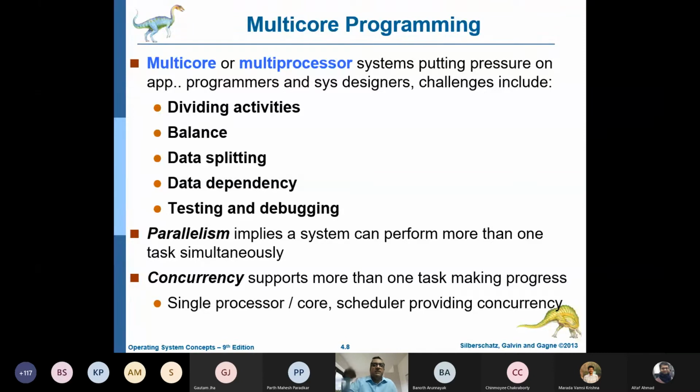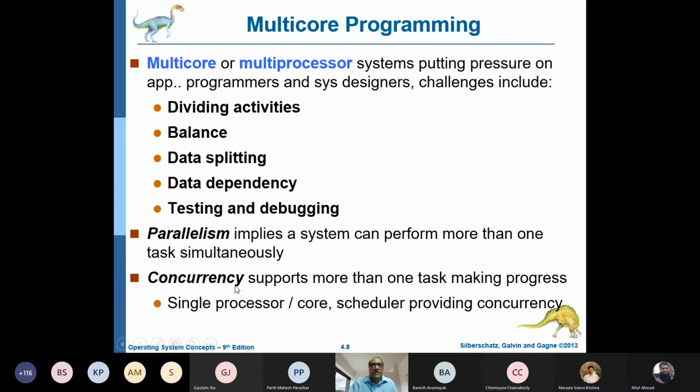So, coming to multi-core programming or multi-threaded programming, we come across two terms: parallelism and concurrency. Parallelism means that if your process contains multiple execution sequences, and you allow these execution sequences to run simultaneously across multiple cores, then we say the process is executing in a parallel sense. That is known as the concept of parallelism.